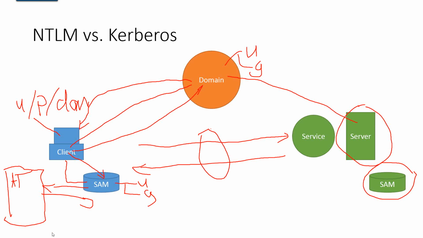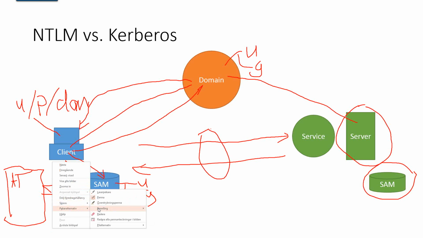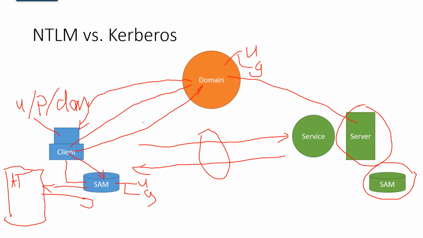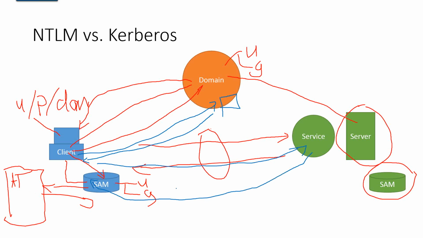Kerberos authentication, on the other hand, will have another color. I'm going to do it blue. With this, you have something called a key distribution center in a domain. That's the domain controller. And the client asks the key distribution center for something called a session granting ticket, which is sent as an authentication to the server that we are trying to connect to. This server trusts this session granting ticket if it comes from a trusted key distribution center. And if it trusts it, it opens up an authenticated session in which the access token is delivered.